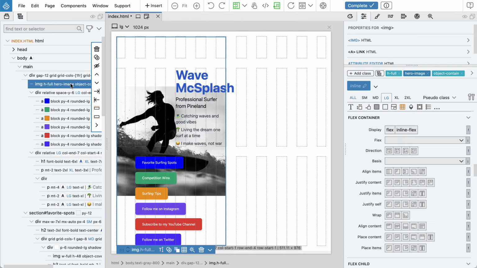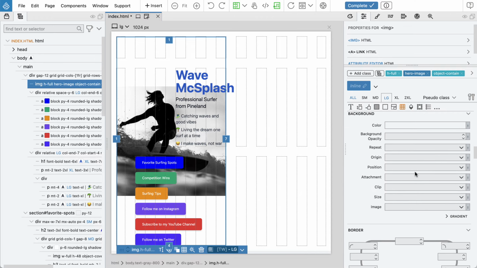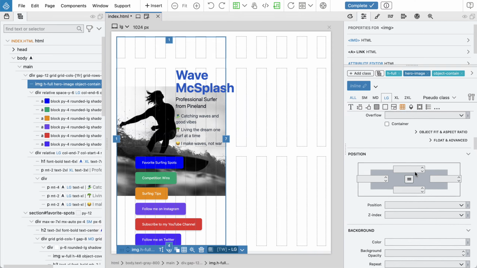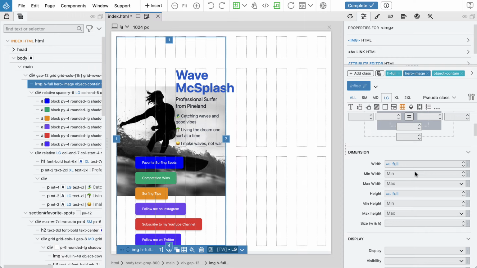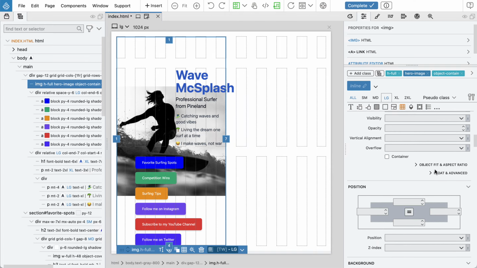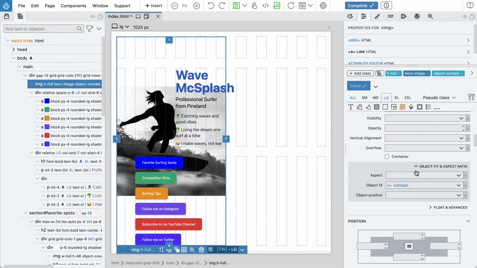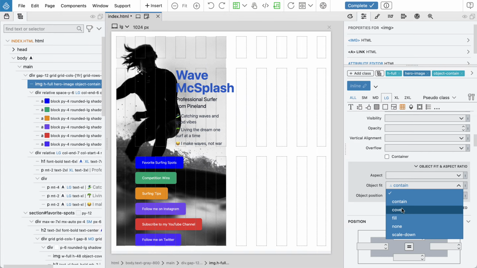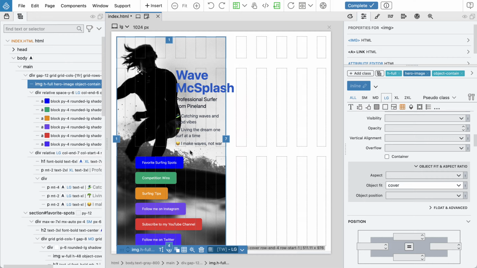And now we have to again rearrange the image. So first of all, let's see why the image is not covering all available space. Here, object fit, aspect ratio. Okay, so it is contain, but here on large, actually, we want it to be cover, so that it really covers all available space.